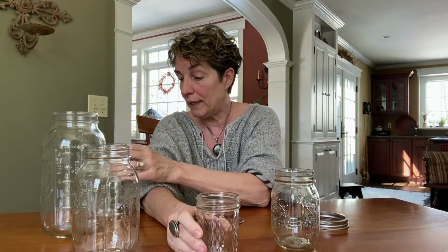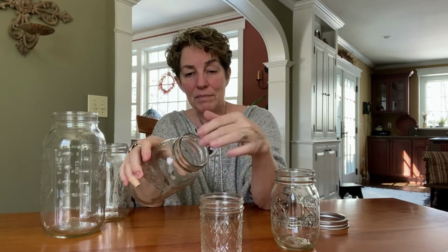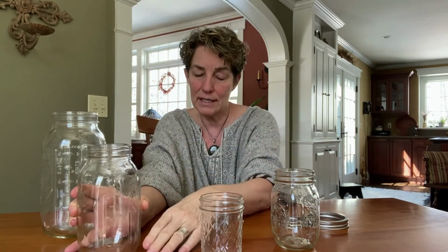Straight-sided jars are just easier to fill. There's more of an opening at the top, the space of the circumference of the jar. So for larger things like whole tomatoes, larger pieces of fruit, it's easier to fill the jar itself during the processing time, and they're easier to clean. The shouldered jars, obviously there's a curvature within that jar, and sometimes it's difficult to get the cleaning in there. So they're just slight considerations to think about when you're choosing which form of mason jar you want to use.